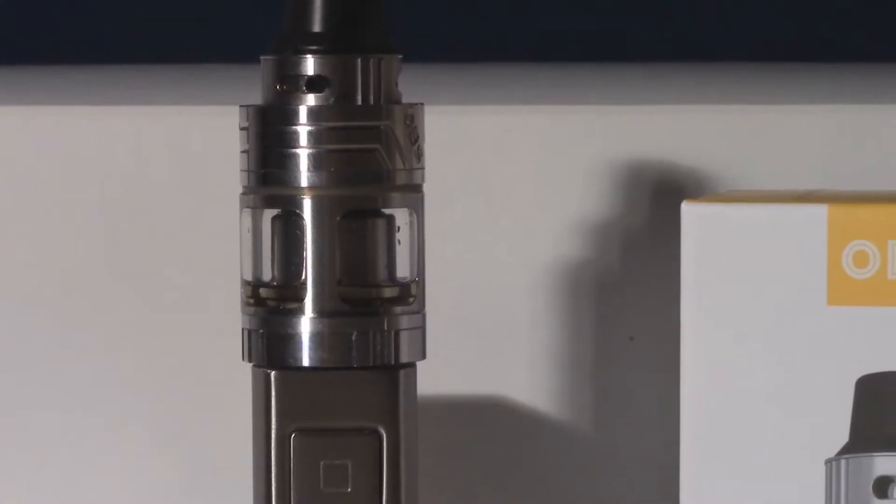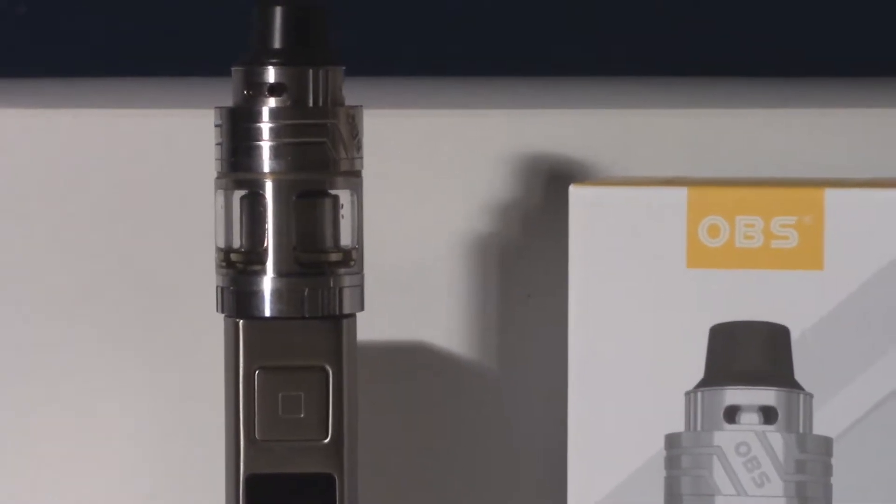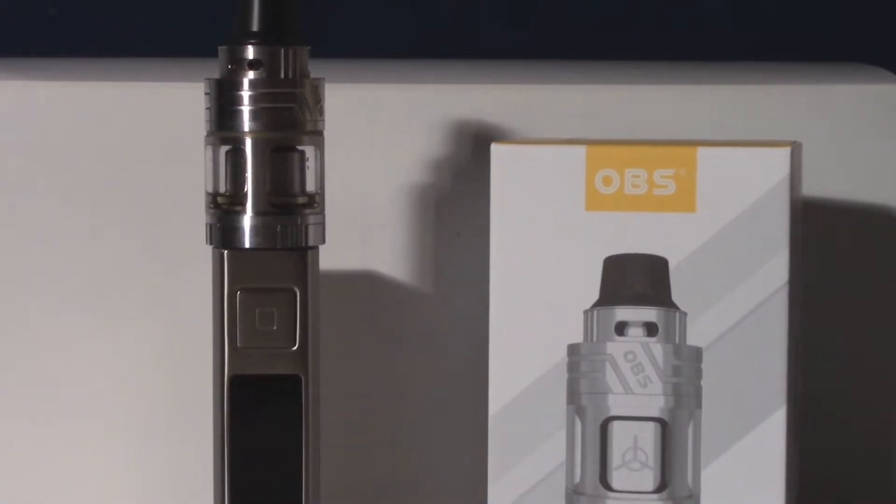The OBS Engine Sub. Heaven Gifts, who supplied the OBS Engine Sub tank for this 7 Report review, has the list price of the tank at $45 — and that's a solid deal — but right now they have it available for $30. And with that excellent vapor and flavor production, the long-lasting coils, and all the other features, that makes this a real bargain. The OBS Engine Sub tank is an excellent performer, and that's really the bottom line for any tank, because it produces loads of flavor and vapor. And that Heaven Gifts price makes this nearly a no-brainer for any vaper. If you're unfamiliar with OBS, like I was, don't let that stop you from giving them a chance to make a solid first impression.